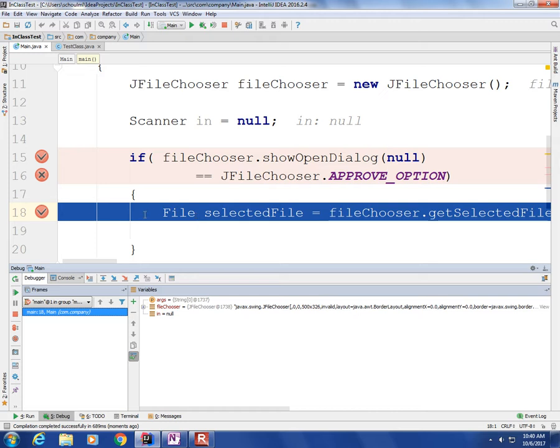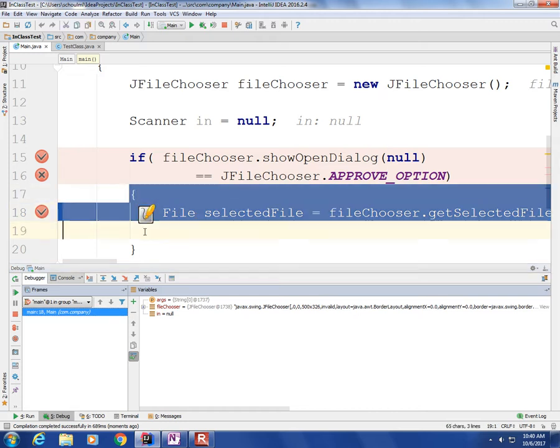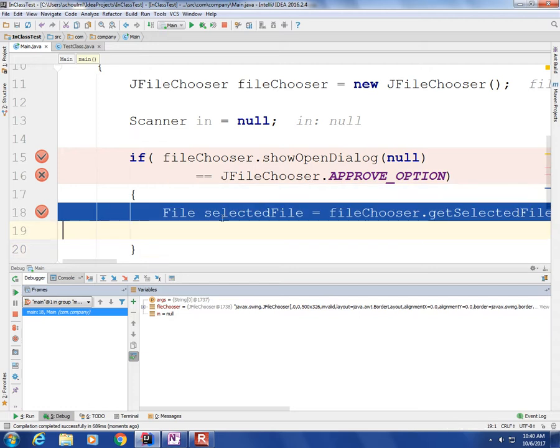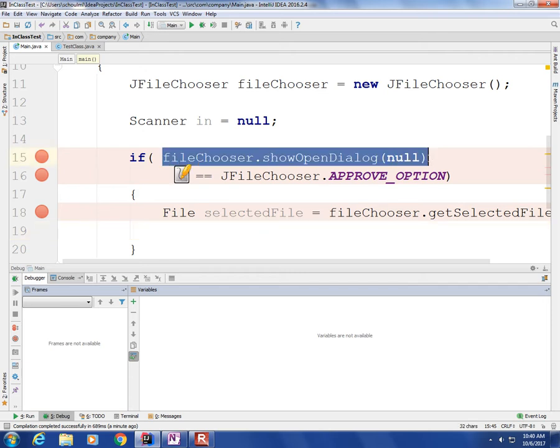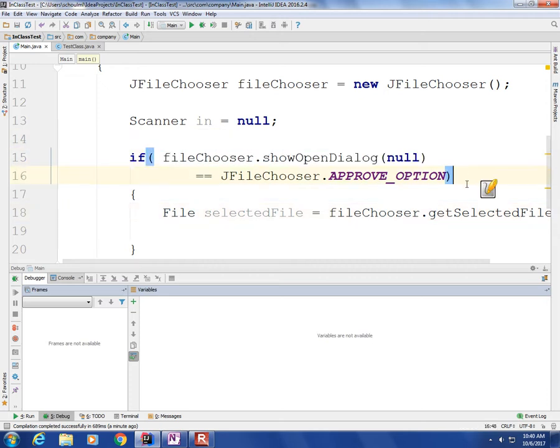So I'm right here on this. I couldn't be in here unless I chose a file that was accurate, and then I put that file inside of selectedFile. Right, so this call right here actually opens the dialog box. It's part of the condition statement, but it still executes the dialog box and then checks to see whether or not they click the right button, and then we're going to do stuff inside of here.